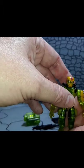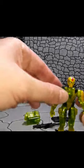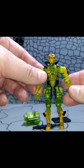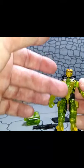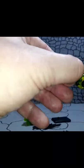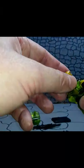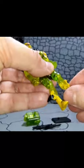I don't have the file card for him. But according to the file card, he was engineered to have an electric charge. So he has this body armor here on the front and an air tank on the back. These hoses are non-removable, so if you find them with the hoses off, they are broken. He has these little fins down here on his legs. I thought they would move out, but they don't. It gives that appearance. They're made out of a soft plastic, and his legs are actually more of a soft plastic, too.